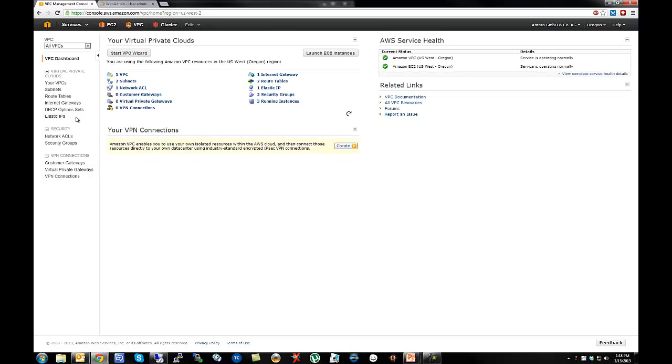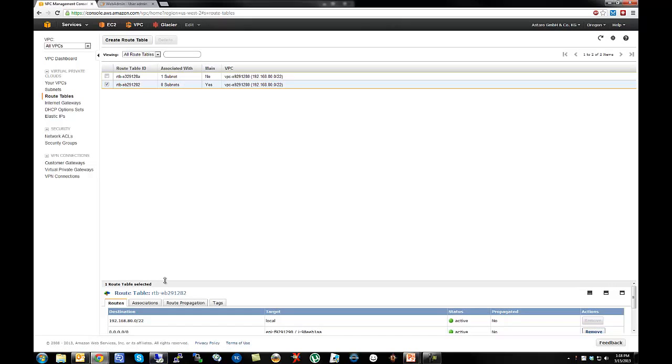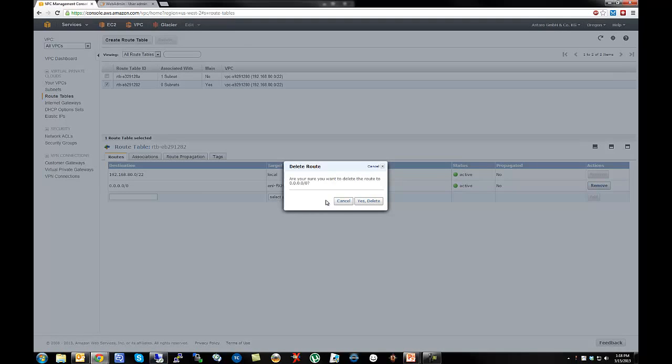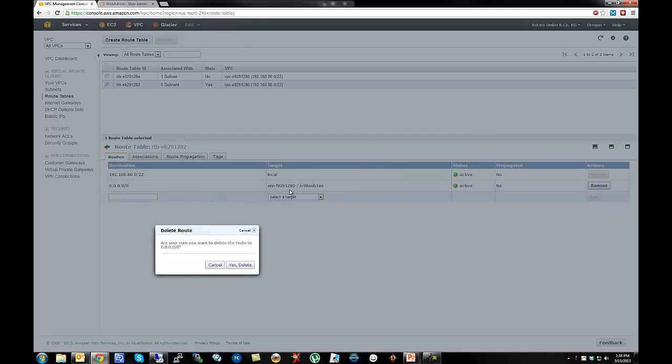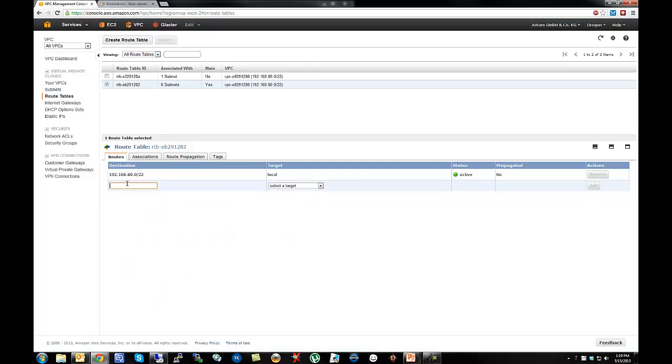So then we come here, we go to our route tables, and we're going to edit this routing table here, which was the main route table. And I'm just going to make an edit here. So I'm going to remove this one because I don't want that. Let's just double check it. You can see it's routed to this instance and this interface. So let's delete that. And what we're going to do now is we're going to make our own route. We could just make a new route table, I guess, and associate it that way. But again, different admins will do things different ways.